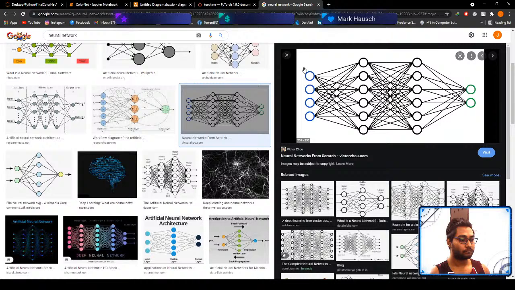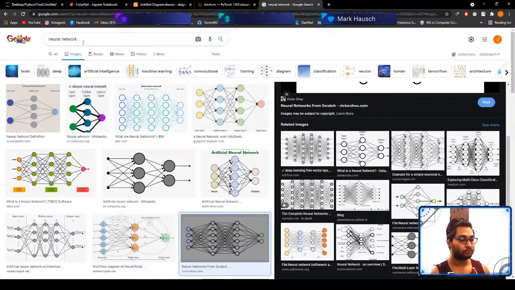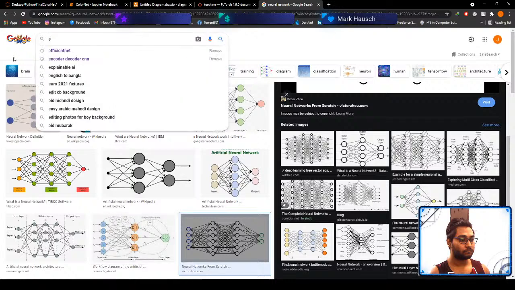Here the input is connected through the hidden layers to the output layer, but in a dense network this node can be connected directly to the third layer, or for example to the output also. These different types of networks are quite helpful. Let me show you a few examples.